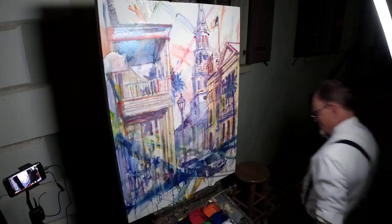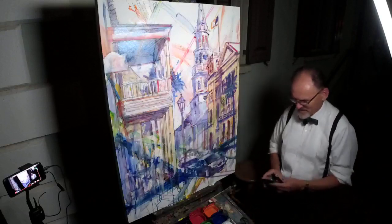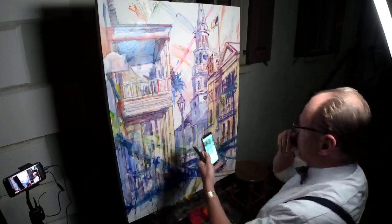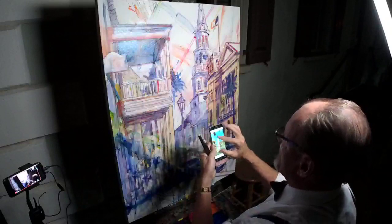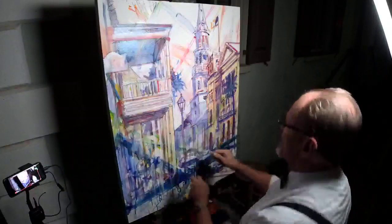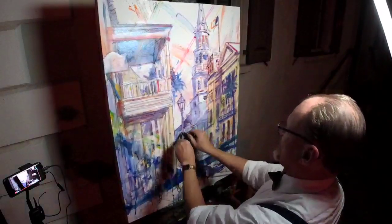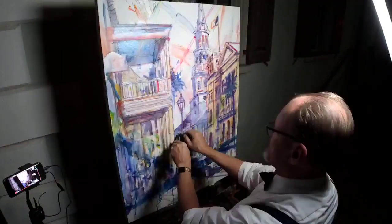Where did I put down my photograph? There it is. For a minute there, I completely lost my... Oh yeah, as I thought. The side of this church, as you can imagine, has a whole bunch of windows all down the side of it. So.